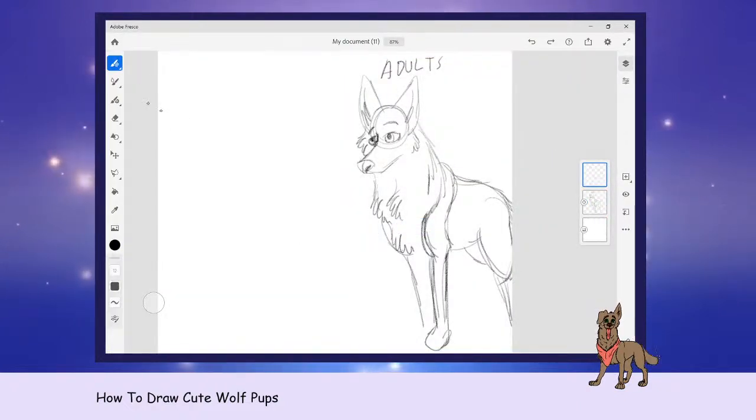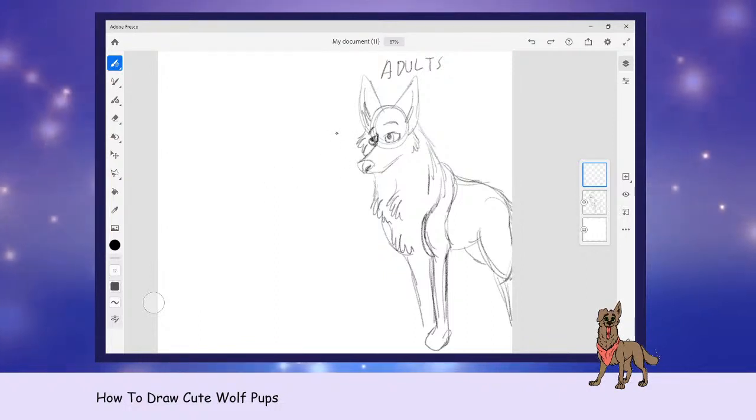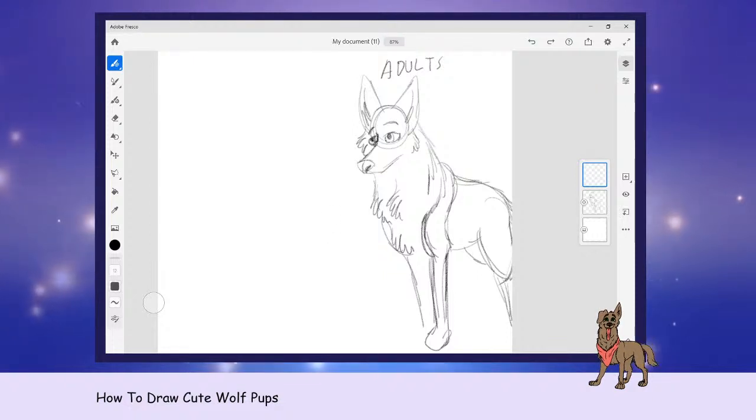So let me add another layer here. Whenever I put together the little puppies, let's start with the face. As you can see, the face with this adult, it all just kind of fits together. It's proportional. Babies are not like that. Human babies are not like that. Puppies are not like that.